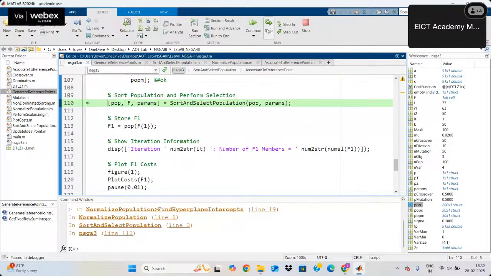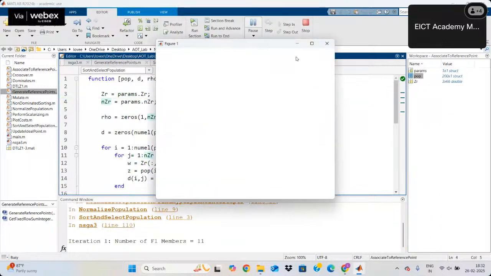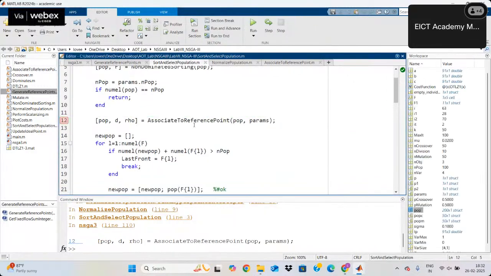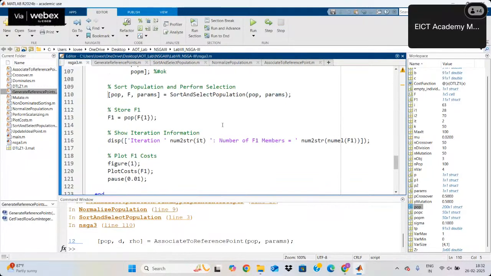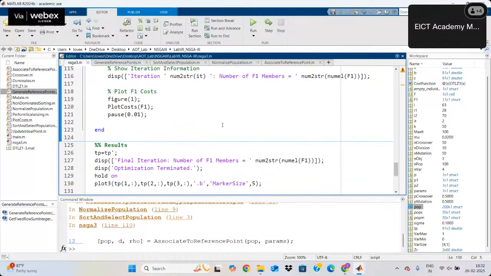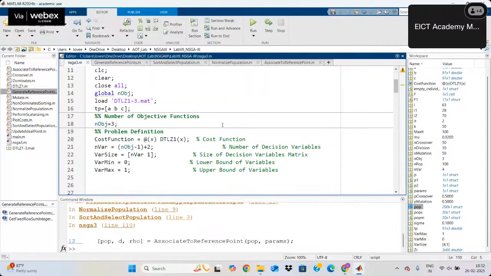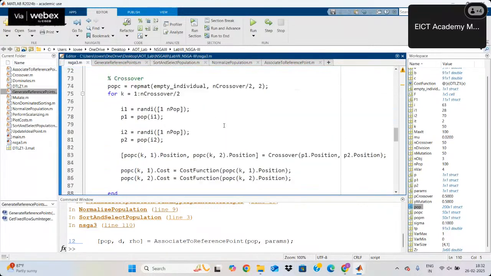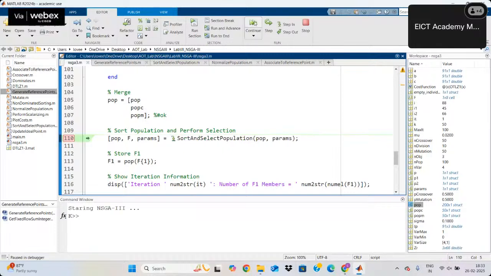So after this is done, if we look at our population, after this sort and select population, let's see what happens to our population. Before this step is executed, we'll look at our population once.